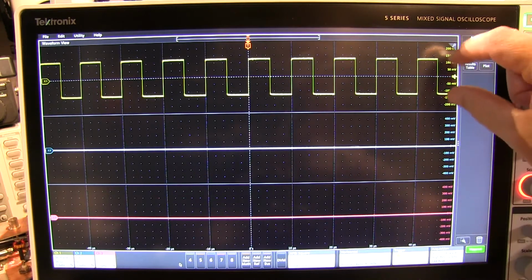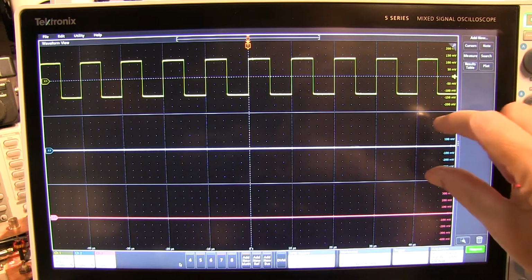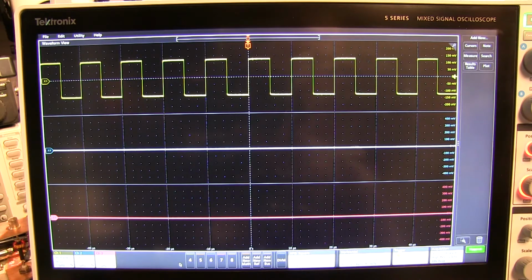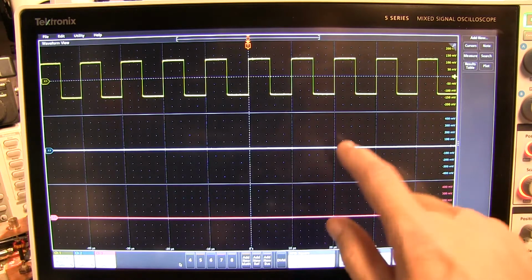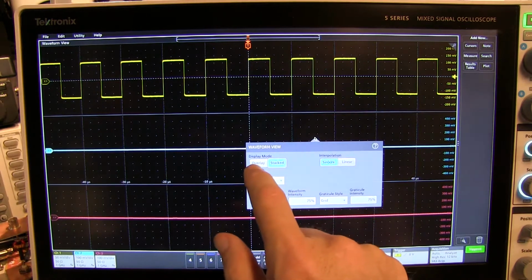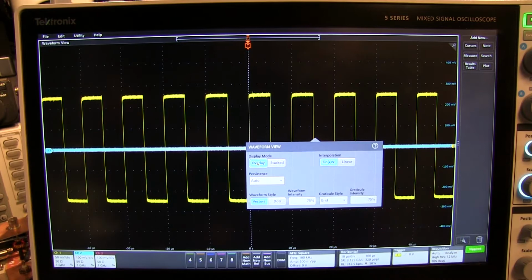on the screen. Each time a new channel is added to the display, it gets a new slice in the graticule. This allows you to adjust the vertical settings for each channel to maximize the use of the 12-bit converter without having all the waveforms overlaid on top of each other. And of course, if you want to overlay the waveforms, you can simply change the display view from stacked to overlaid, and this gives you the traditional view of all the waveforms on the same graticule.